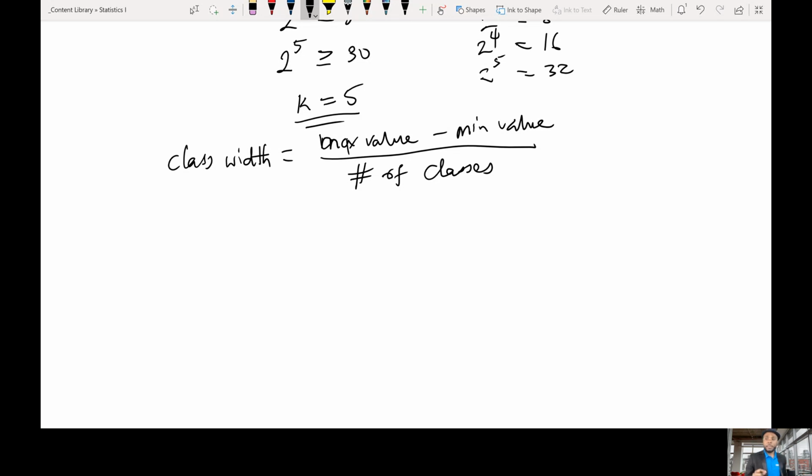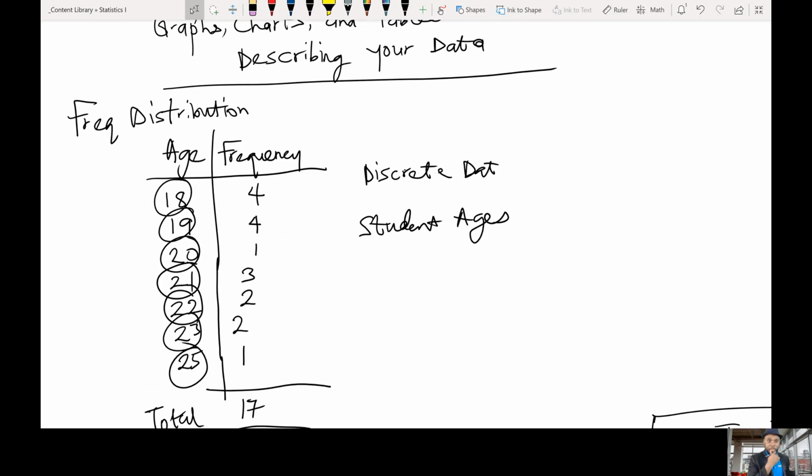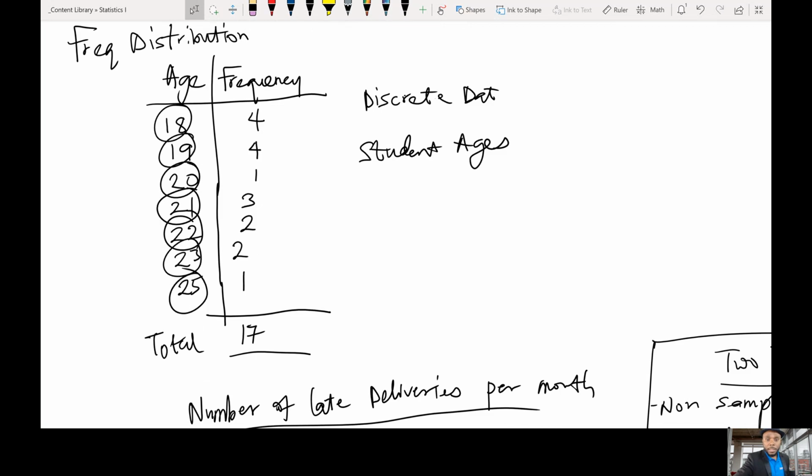And I think I'm going to use the example that we had in the beginning, for ages. So we have a total of 17 people, n. So basically, we are saying that 2 to the power of k is greater than or equal to 17.